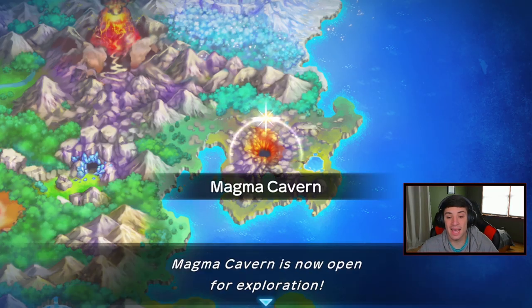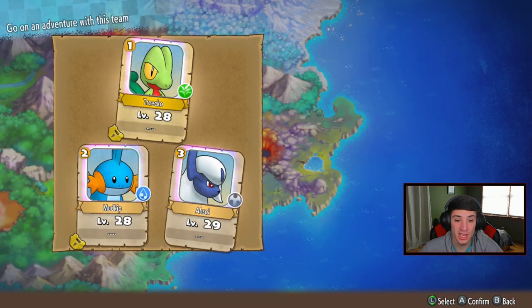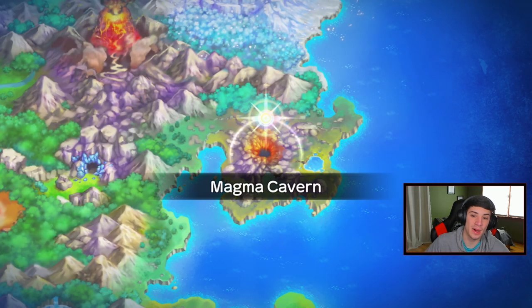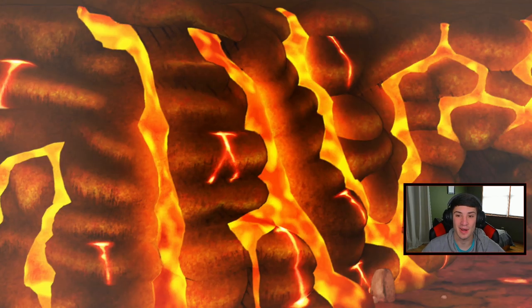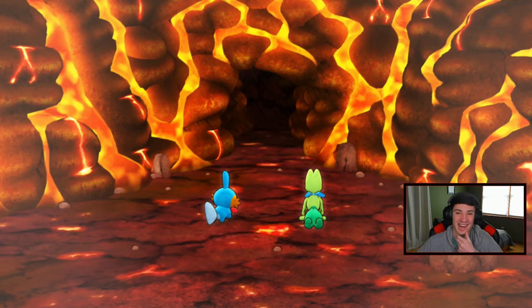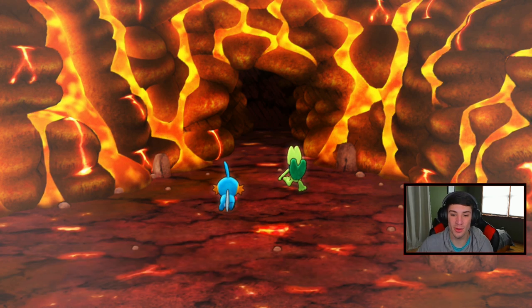Imagine if we were evolved, we'd be able to tee off. Magma Cavern. Ooh-wee. Doesn't even tell me how many floors, but yo, I can bring Absol here. That's what's up. Let's go. We're chilling. We got our new abilities, leveled up with the gummies. And yo, look at this place. Oh my lord. And it's got some good tunes. Let's try our best like always. Yo, where's Absol at? Absol will probably just join us once we get in there.